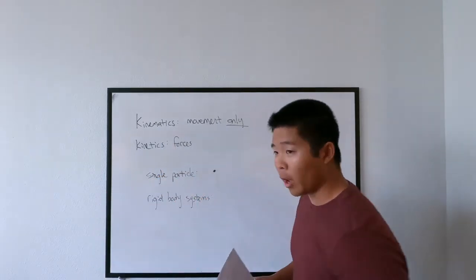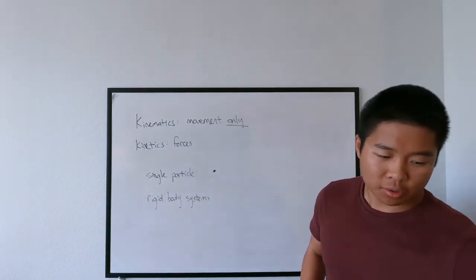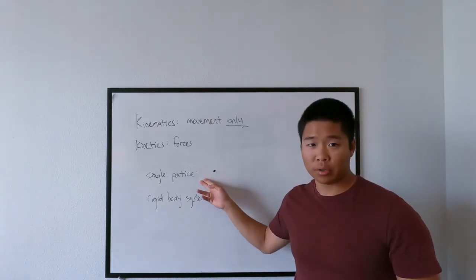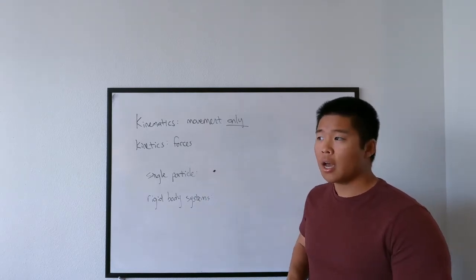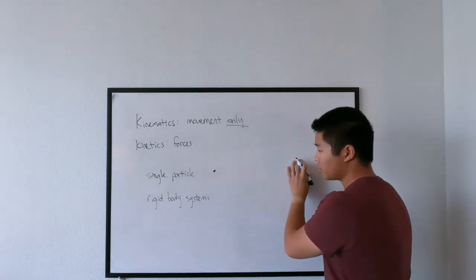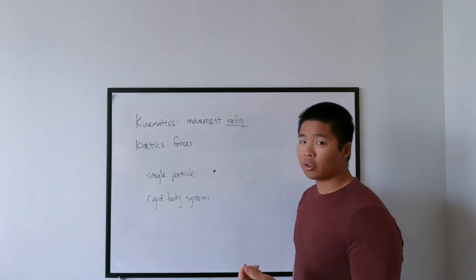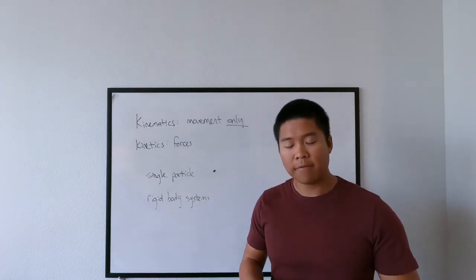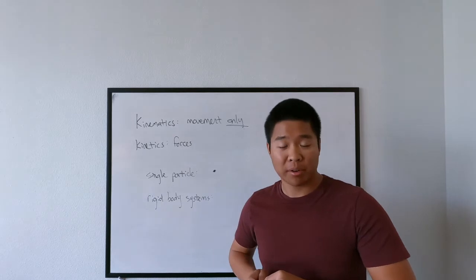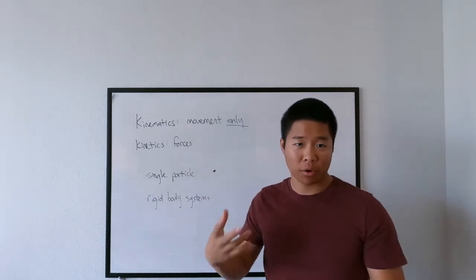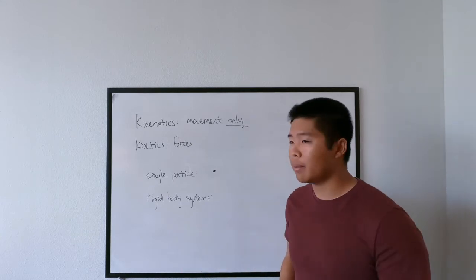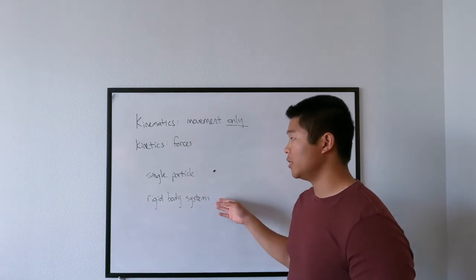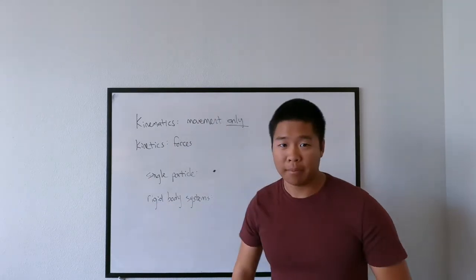In Physics 1, which is the class that immediately precedes this class, you mostly spent all your time talking about single particles. You didn't really spend time talking about a car with 2 wheels on the ground. You just assumed that the car was a point particle and did your analysis that way. The only time you talked about rigid body systems in Physics 1 should have been the mass moment of inertia, when pulleys all of a sudden had mass and weren't massless. That's pretty much the only time, but in this class, we're going to go into a lot more detail, with both kinetics and kinematics for both.